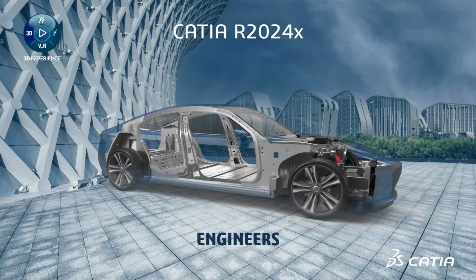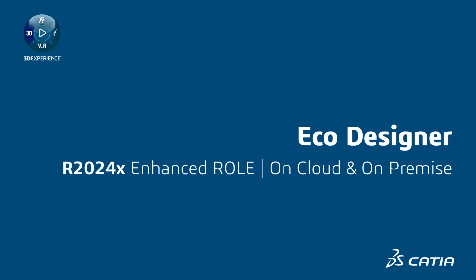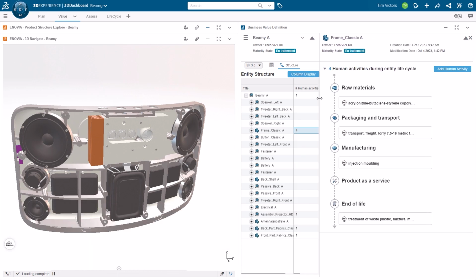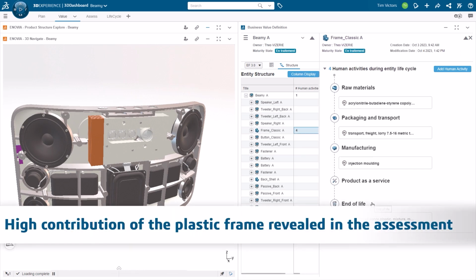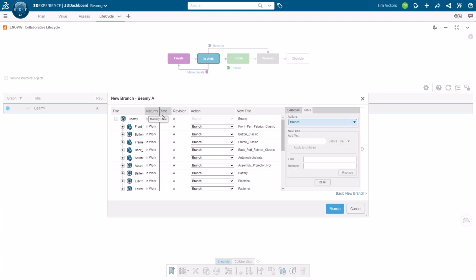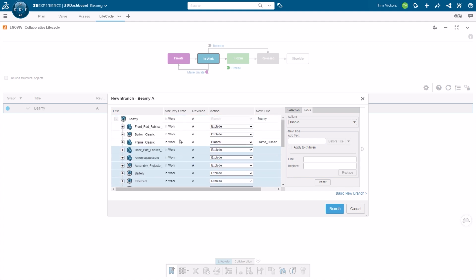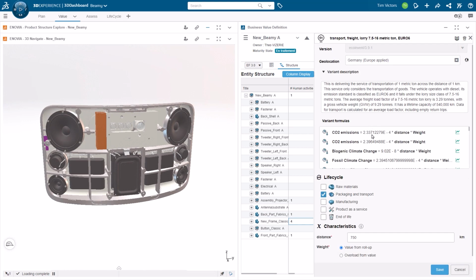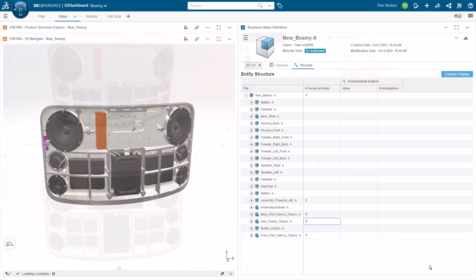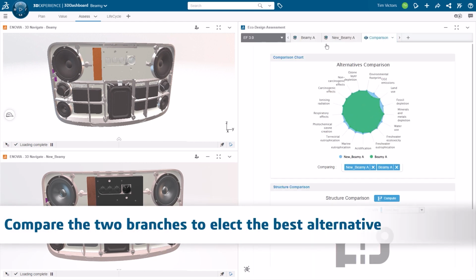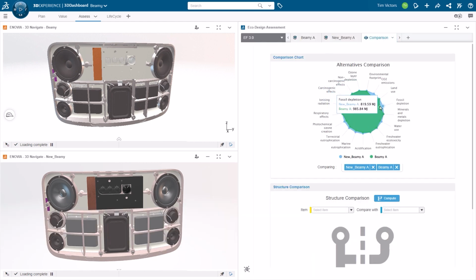For engineers, the Eco-Designer role includes a whole new user experience, creating a more productive life cycle inventory. You can now choose your preferred way to assign human activities, either by navigating within the ISIC classification, defining favorite human activities, browsing the most recently applied, or searching through the complete ecoinvent database. Moreover, you can assign several human activities in a row on the same object. You can also quickly review the lifecycle inventory performed on the current assembly using the new structure view.